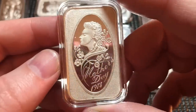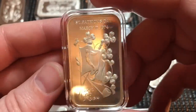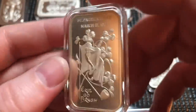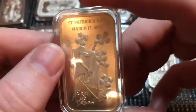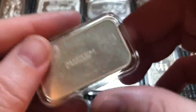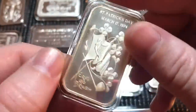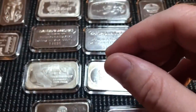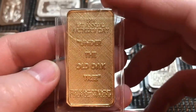You need to check them out, do your homework, and figure out which ones are desirable. Here we have another Easter 1982 with Jesus on the cross from the Madison Mint. Next up, here's a Mother's Day from 1974 — a nice clean bar, also Madison Mint. And here is a St. Patrick's Day bar from 1974 — if I find these older ones in nice condition, I will grab them.